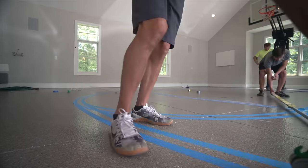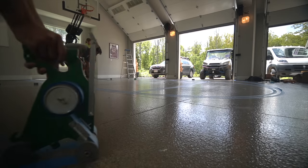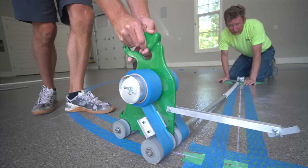Whenever we're working on circles, I always worry that when we start, that's fine, it works where we start. For some reason, though, I never trust that it's going to line up when we come to the end. It's always so satisfying when we get to the other end of the circle and it lines up perfectly.